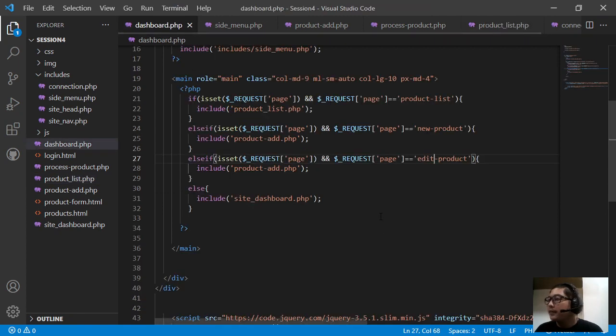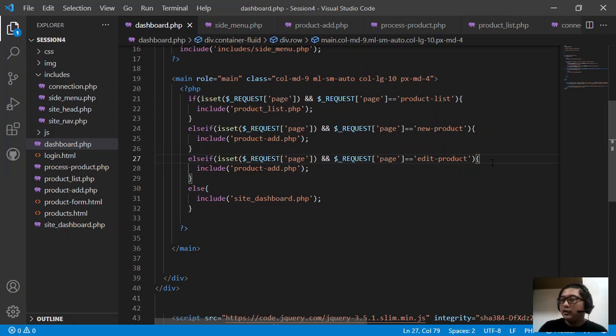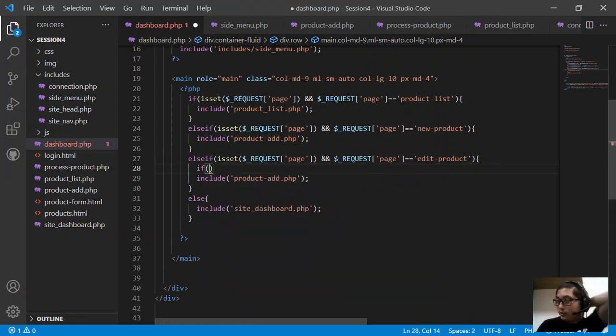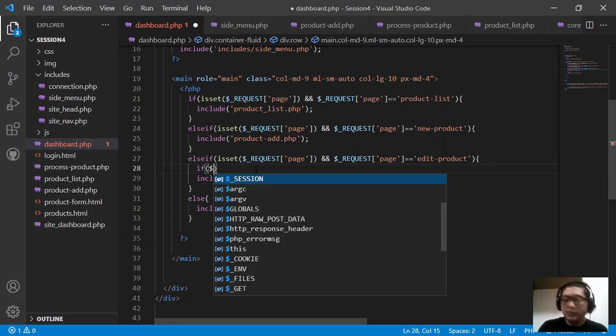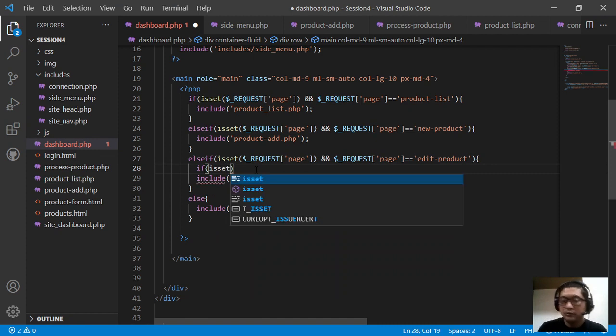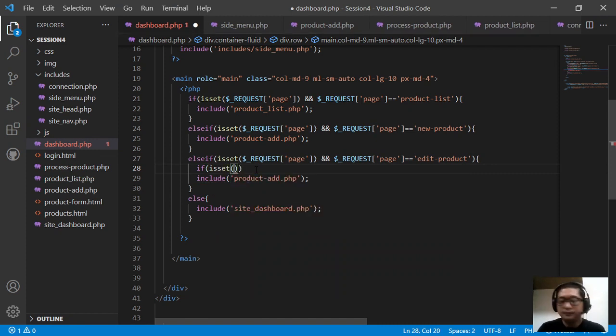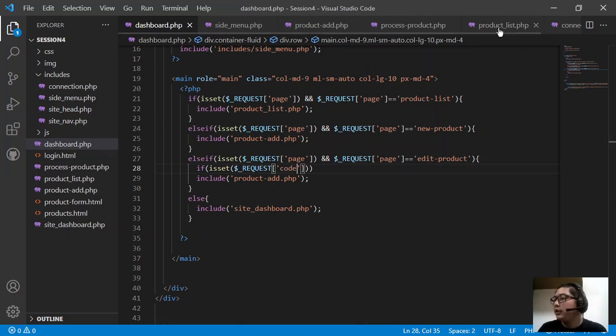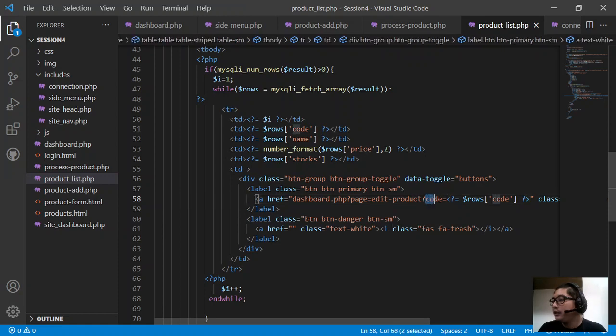Then this time, aside from that, pwede tayong maglagay ng another condition dito. So if, or you can just add this one here. Baka masyadong malaki na. So, tingnan natin, naset ba? Meron ba siyang naset na request? Pero this time, meron ba siyang code? 'Di ba? Code. Kasi doon sa link natin, ang nilagay natin, dapat meron siyang another criteria.